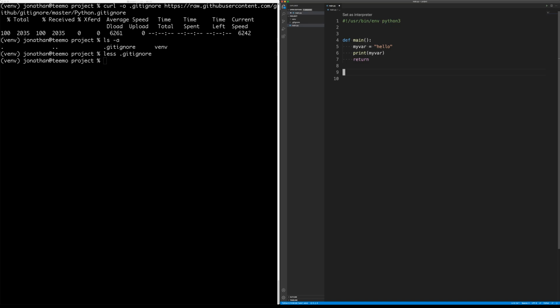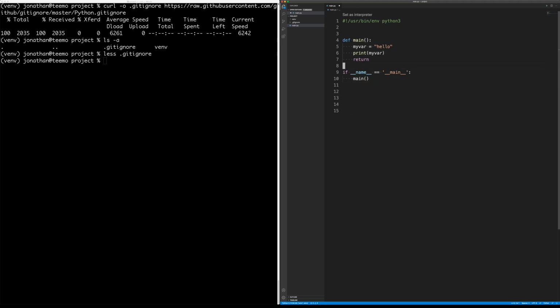So we have this special variable in Python called __name__. And essentially that is a way to tell if this main.py was called directly or not. So we're going to say if __name__ equals __main__. And only if that's true do we want to run our main function.